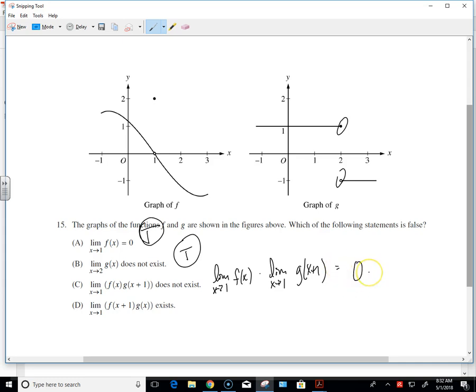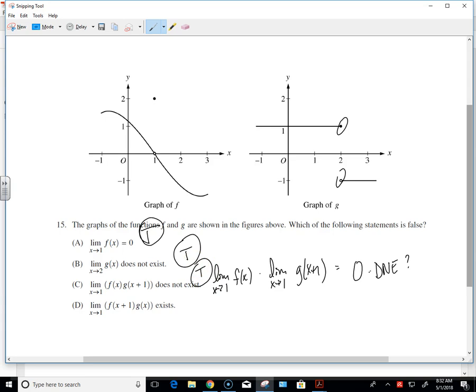So 0 times the limit as x approaches 1 of g of x. Well, hold on. We plug in 1. 1 plus 1 is 2, so we're looking around 2. Well, how do I take a limit around 2? Does that exist? No? Oh, that doesn't exist. That would be true. Does not exist because if I go to plug in 2, it's not the point, it's the limit.